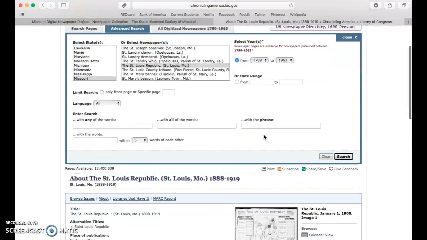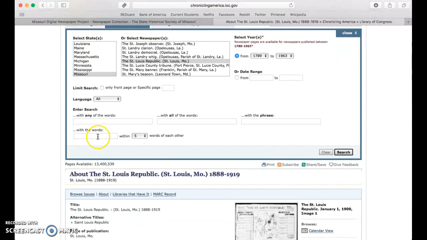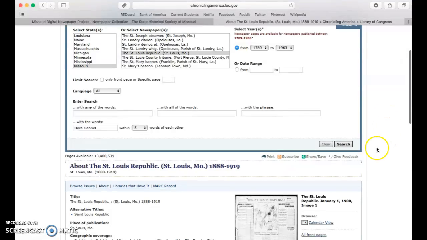I'm just going to leave this all-inclusive. I'm also searching for both a first and a last name, so I'm going to type that name into this box, which is going to give me results where the words are close to each other in each of these pages. If you're looking for just a family name, I would recommend typing your family name into this all words box, along with a word like obituary or wedding, which might turn up some death announcements or wedding announcements, things that might help you with your genealogical journey.